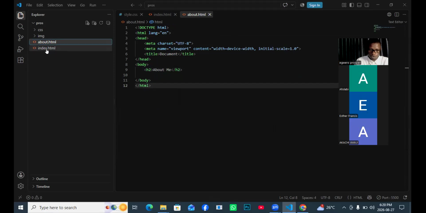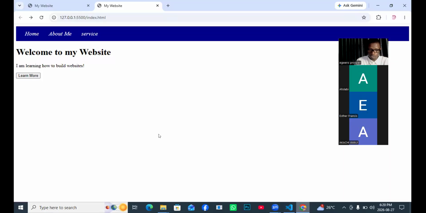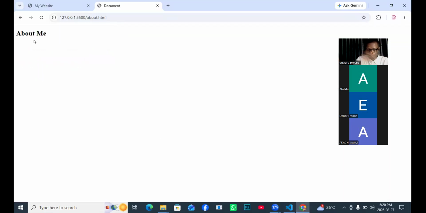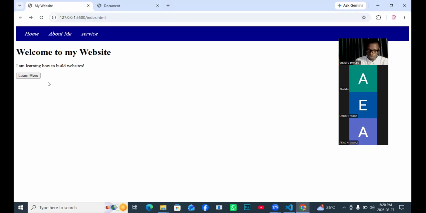So now if we come back here and we click here, you see that what? It took us to About. So with time, we are going to create a link here that will take us back to the home page. So if somebody clicks here, this is what they get. You can see that this navigation bar, we have not designed it in each of those pages, because right now we are just developing only the home page. And when you are building your website, you don't build all the pages at the same time. You take them one after the other.